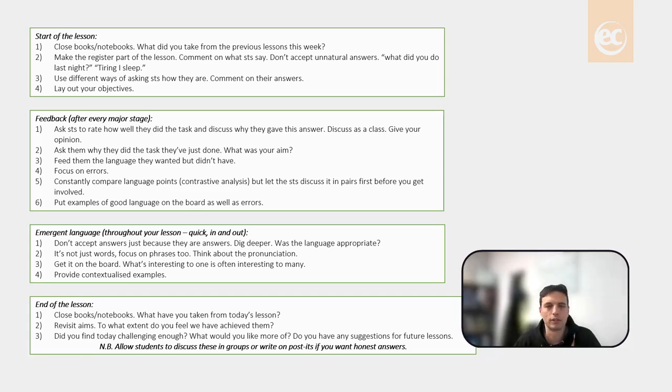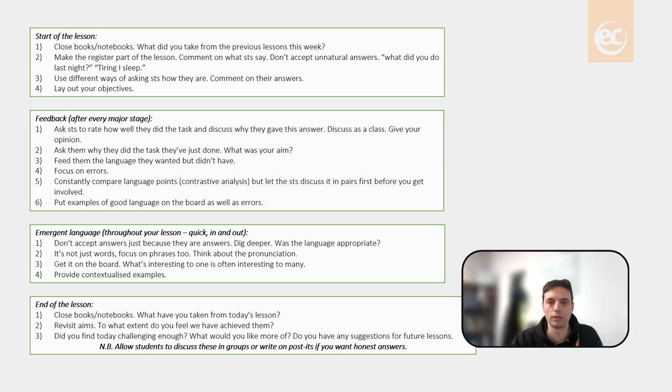Then also you could just ask them why the teacher decided to do that activity. Sometimes this is a nice thing to do because it makes things more transparent. After an activity, I might go, okay, why did we just do that? Why did we do that? It could have been a discussion after a vocabulary exercise, or it could be controlled practice in grammar, and you'll be surprised at how little awareness there is from students on what our aims are for each stage.